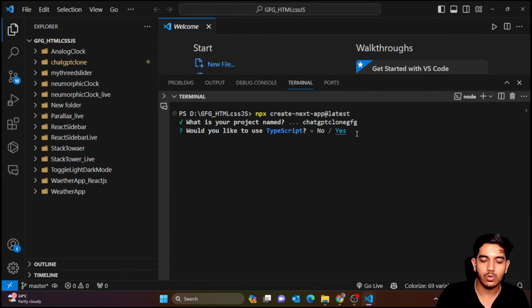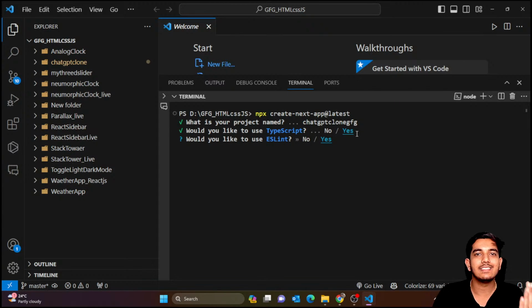Okay, so I'm going to use TypeScript, although I'm just going to use very few lines of TypeScript. You can go with normal JavaScript also, everything is the same, just trust me. I'm just going to say yes for this case, because in Next.js mostly we use TypeScript. TypeScript is exactly the same code as JavaScript, there is no syntax difference, don't get confused. Don't leave the video, TypeScript is the same, just like JavaScript.